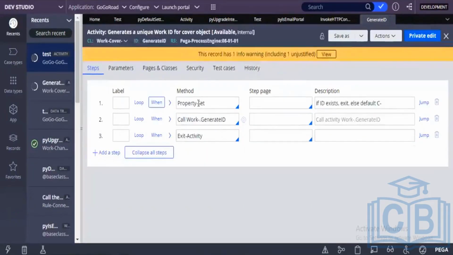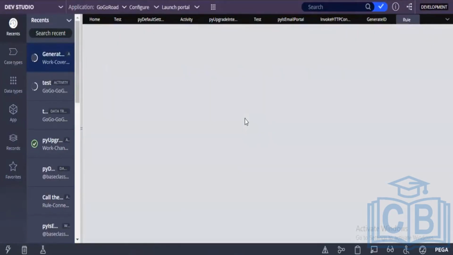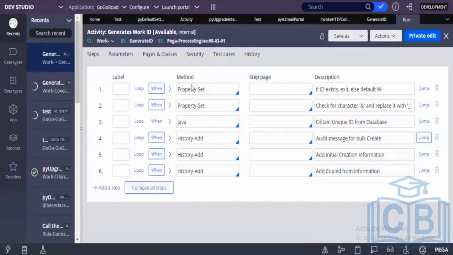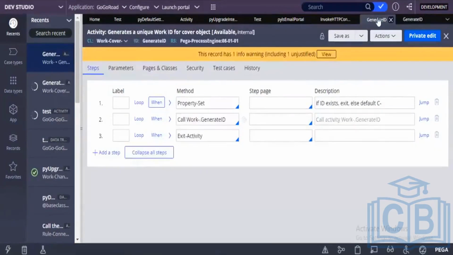Here again, inside this activity, you have one more call. It will go and invoke another activity, complete execution of that activity, and the control will come back to this parent activity.